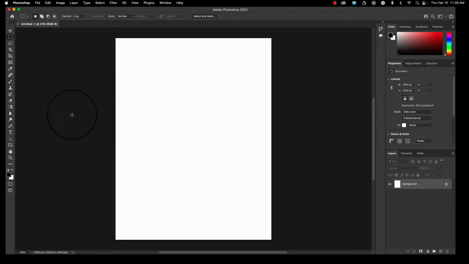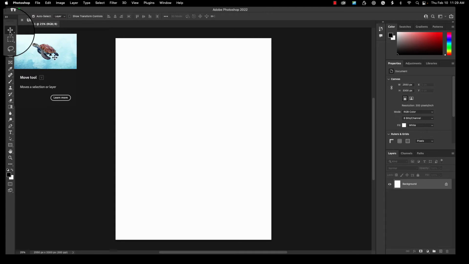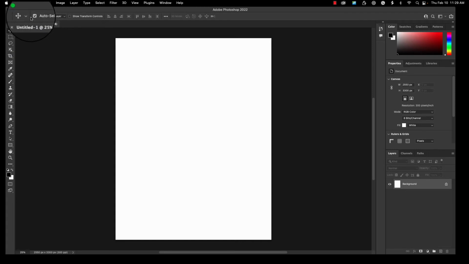And then the next thing I want to do is choose the Move tool. That's this first tool at the top here. I'm going to choose the Move tool from the toolbar. And then up here where it says Auto Select, up at the top left-hand corner, this is called the Options bar, by the way. In the top left-hand corner of the Options bar, I'm going to deselect the check mark for Auto Select. We don't want that going on while we do our Photoshop work.